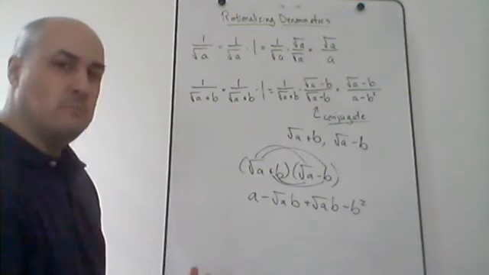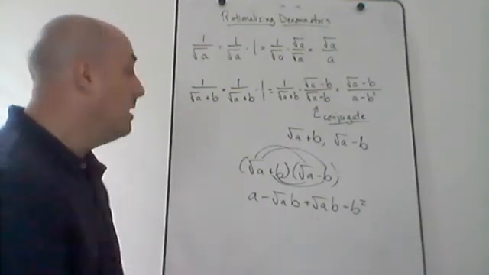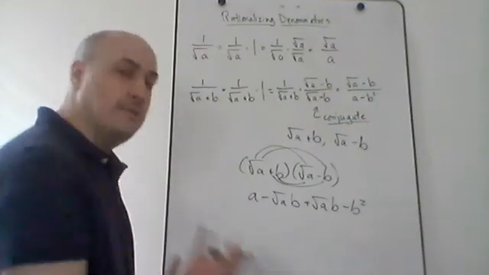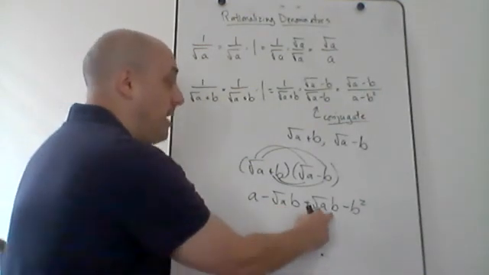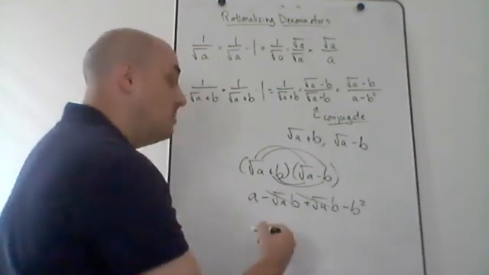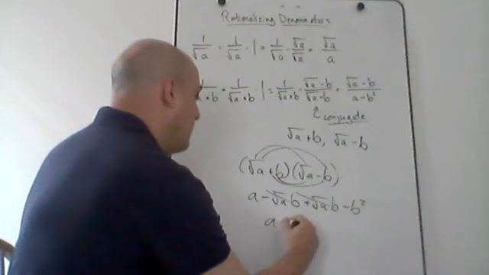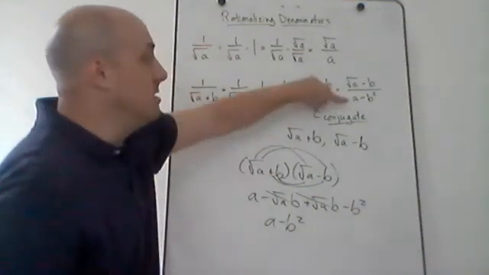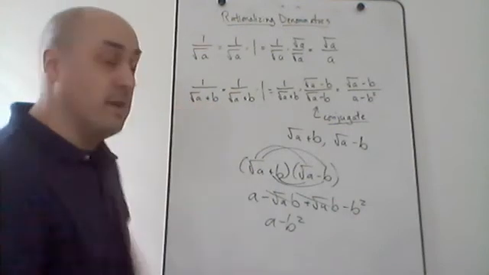So you're going to say, well, we didn't really cancel out the square roots because these two terms here still have that square root of a. But look what happens with them. We have a minus square root of a times b and a plus square root of a times b. Those two cancel each other out because one's a minus and one's a plus. So we end up with a minus b squared, which is what we have up here in our denominator of that original expression that we started with.